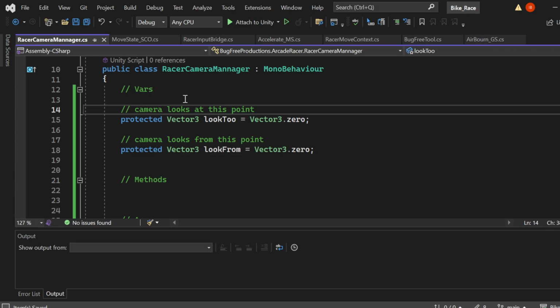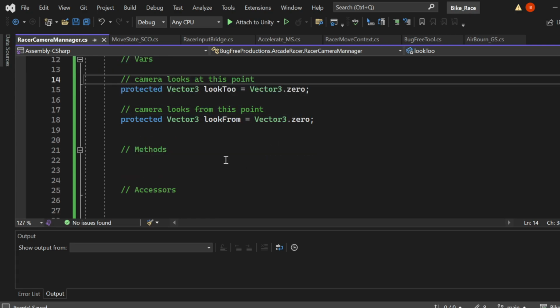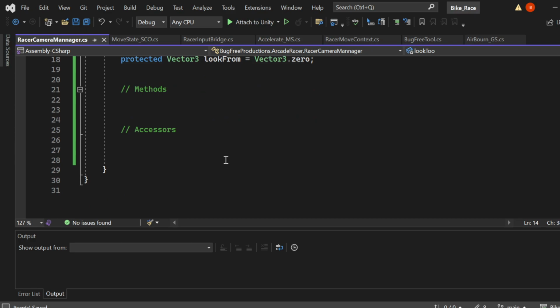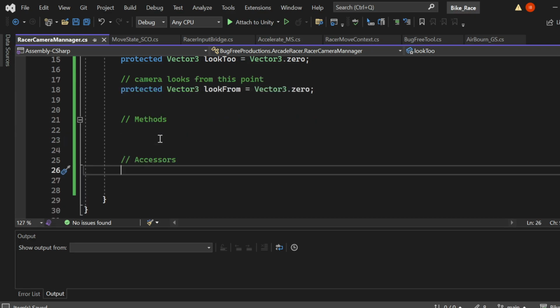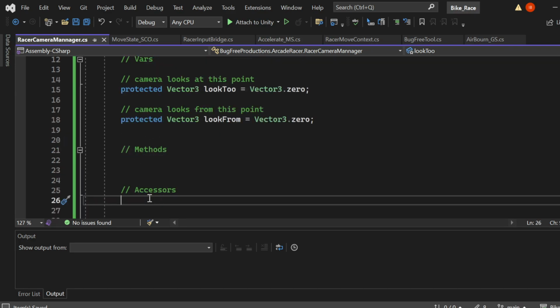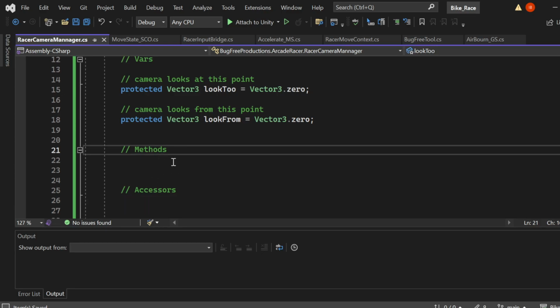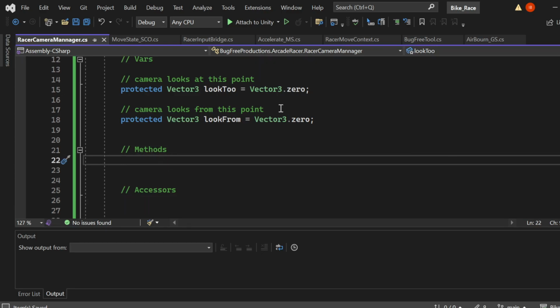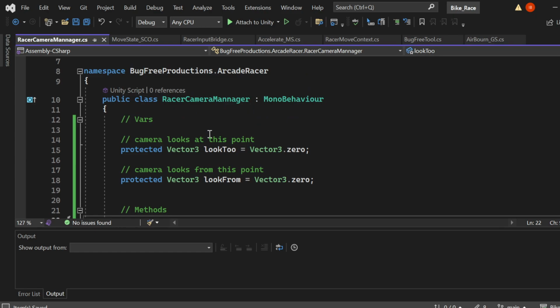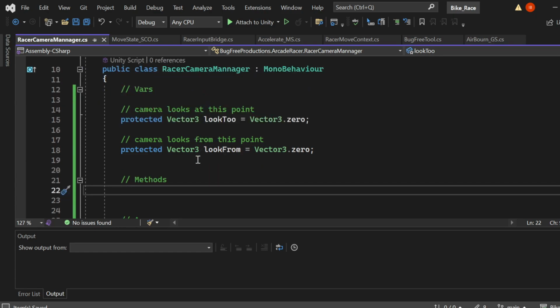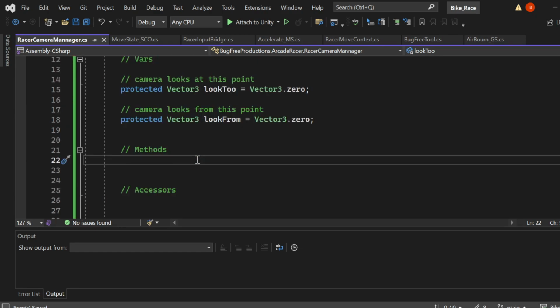Do we want to assign these points outside this script, or inside this script? For accessors, we could make it a get and a set, or we can make a method where we pass in both. That sounds kind of nice. It also sounds nice just to do 2 separate accessors.